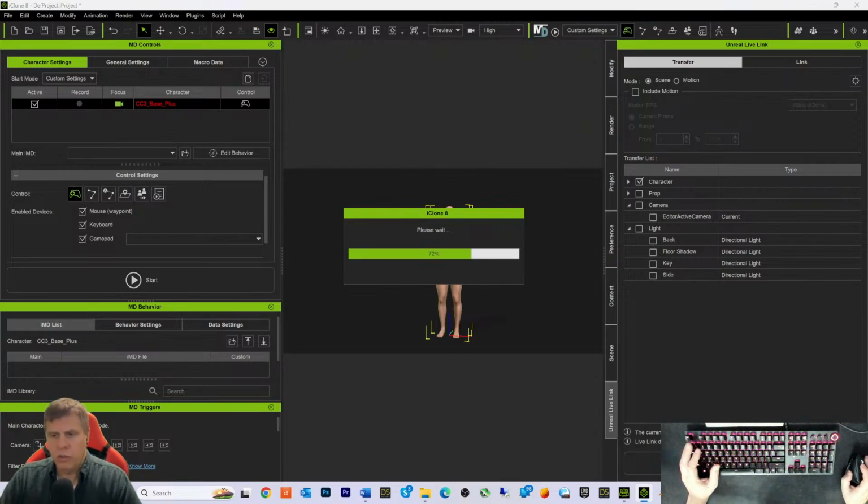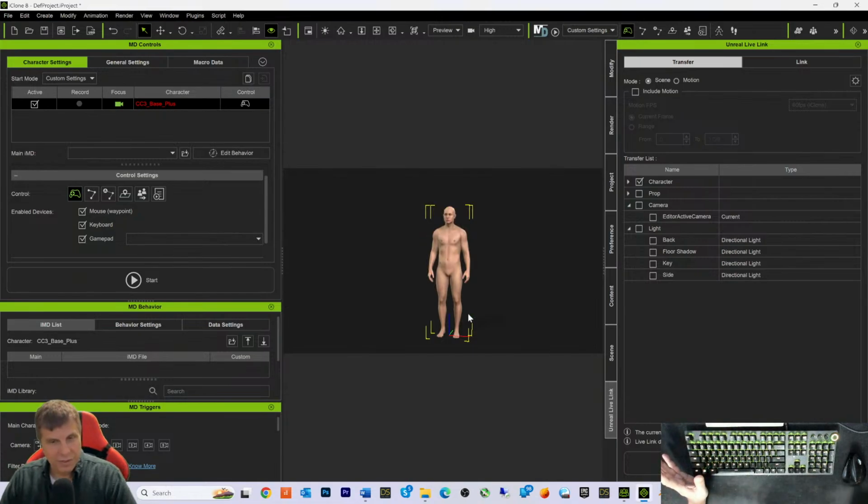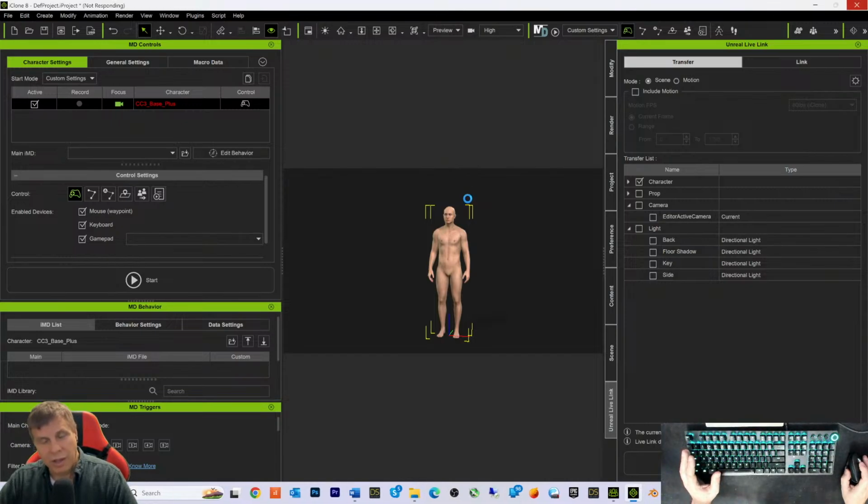Okay, so now this is a Daz character that has gone through the rehabilitation of iClone and Character Creator, then iClone, then Unreal.